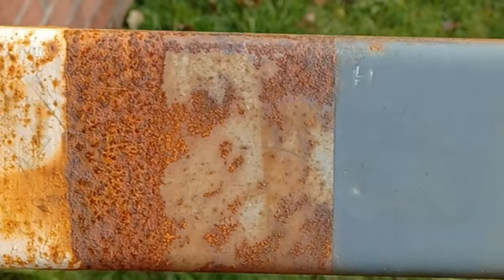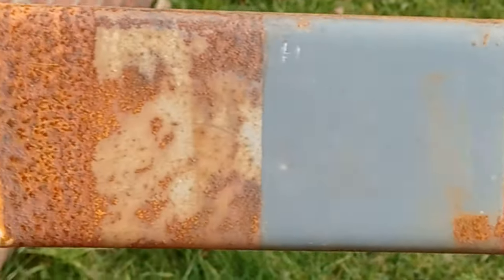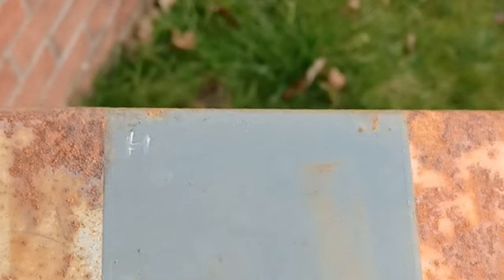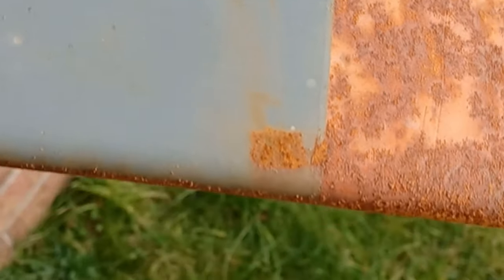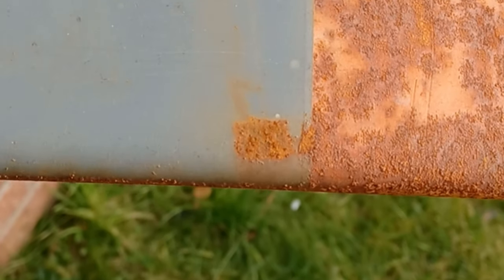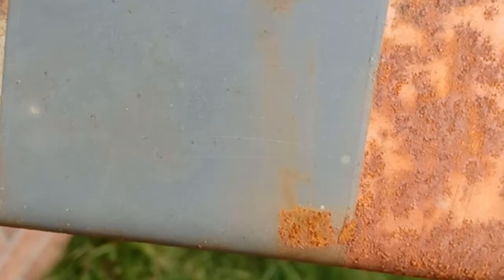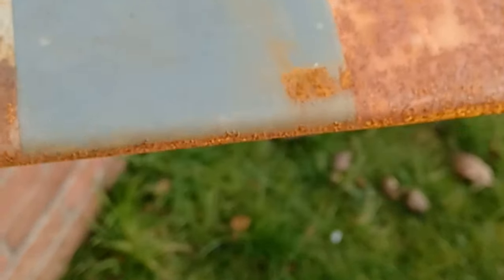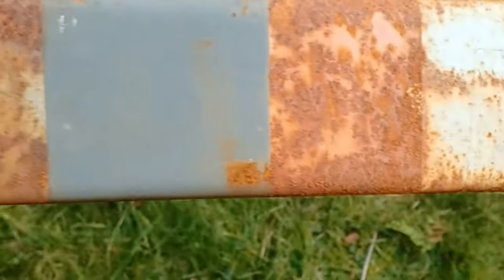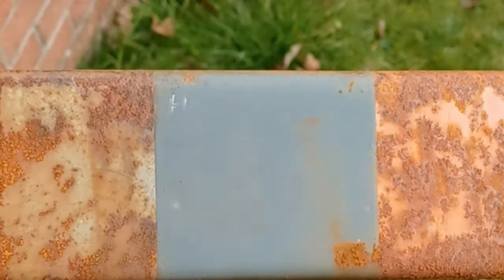This is my test piece I put up a couple of years ago — coming up for three years ago — where I checked different epoxy primers and all sorts. The one that's held up is the Halfords one. The bit that's corroded on the bottom right-hand corner is where I scratched a bit off a while ago to check if the rust is actually creeping under the primer, and it's holding up still really well — very impressive stuff. The rest was supposed to be two-pack epoxies and all sorts, but nothing else held up at all. So Halfords weld-through primer works a treat to hold back rust.